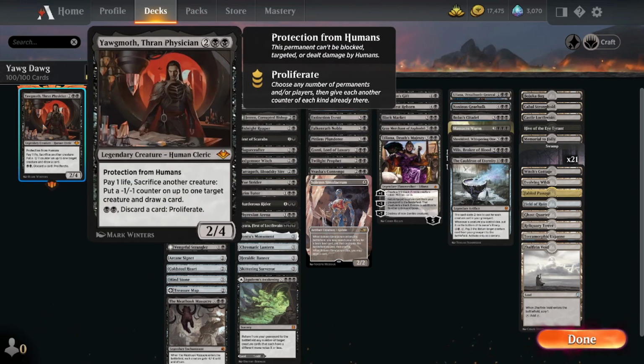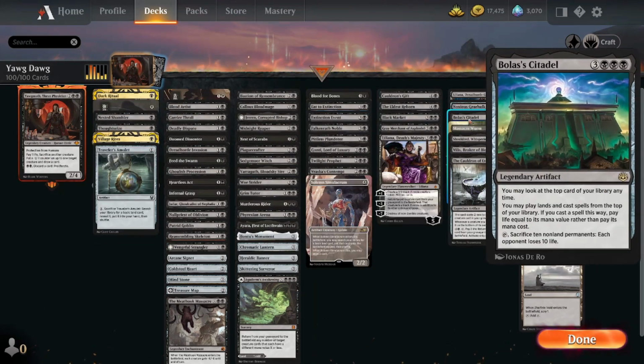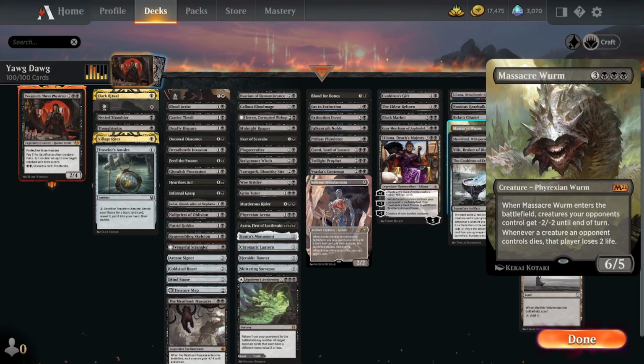Plus, you can use Yawgmoth to get whatever's off the top. Like if it's a land and you've already played a land for the turn, just get that land off the top or into your hand. Yeah, just this card is bananas. I love Bolas's Citadel. Massacre Wurm, great for board wiping mini threats.